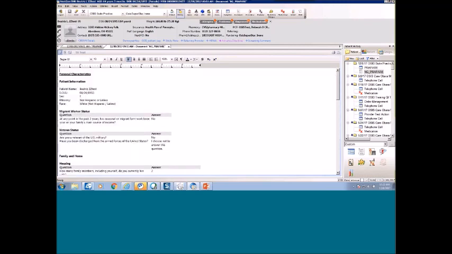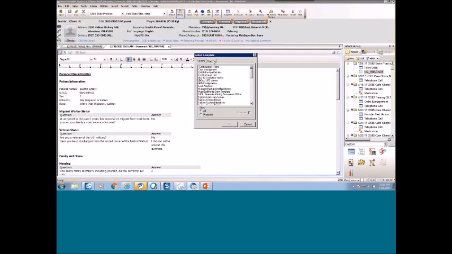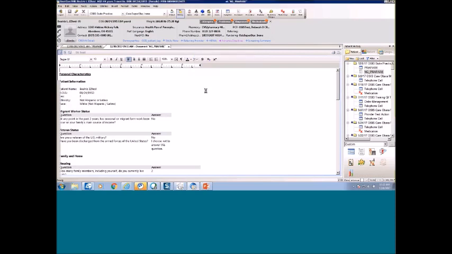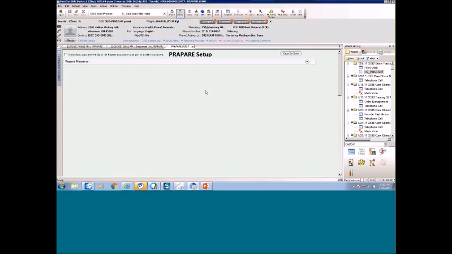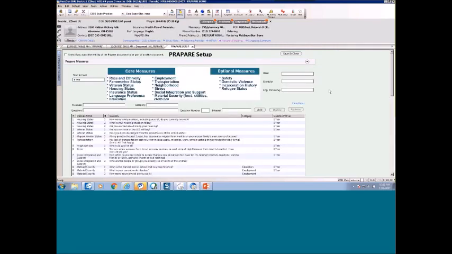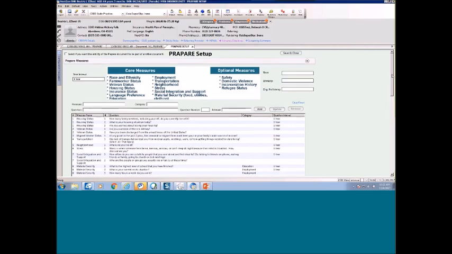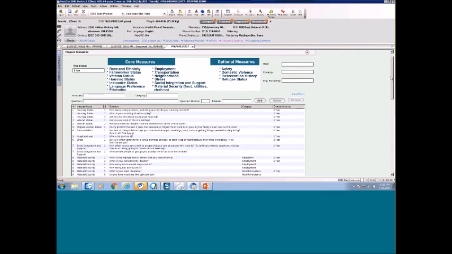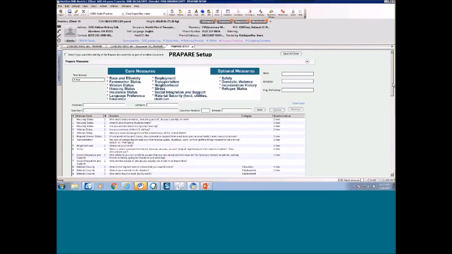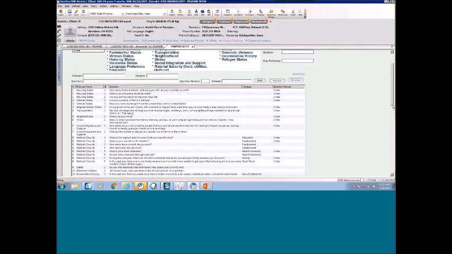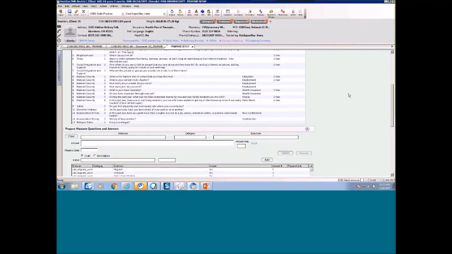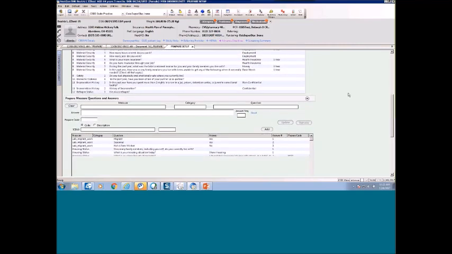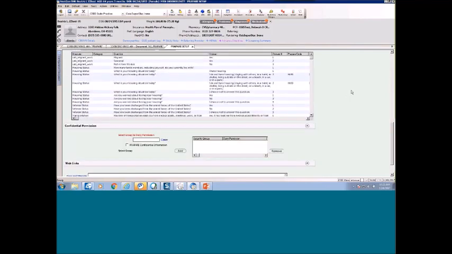And there is one system practice template that I wanted to show you. System practice, we're going to say all. There's actually a template here too for the setup of the PRAPARE template. So if you need to adjust anything, you can add more questions if you like. Just don't, again, alter the ones that come out of the package. But it says here that it should be completed every once a year. There's a lot of setup here. And again, the success community has very detailed guidance, videos, and papers. So keep in mind that if you're having problems, please use that as a reference.